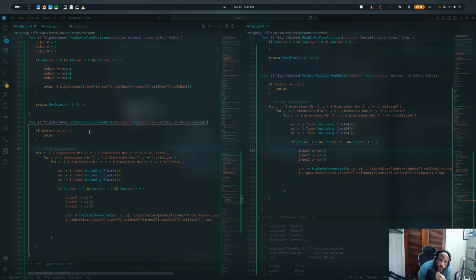For each position, read right. Already transformed. The dimensions min, max, z. Oh, well, that's not. It ain't helping.